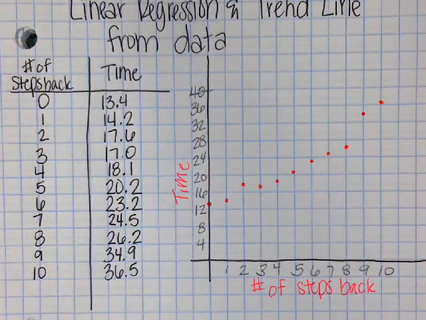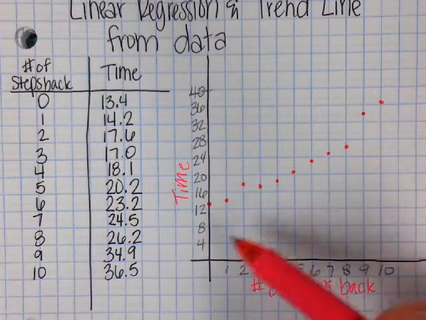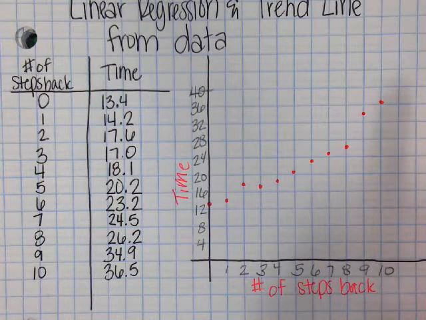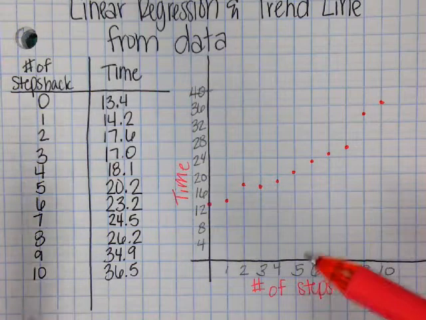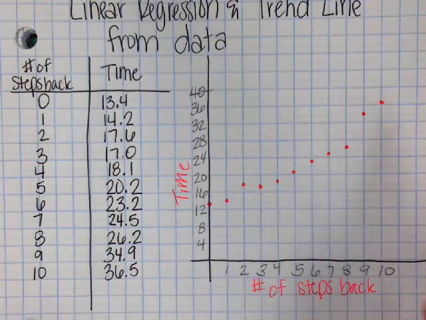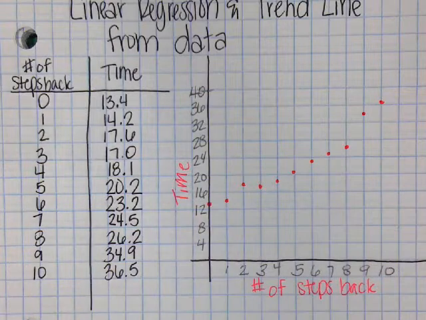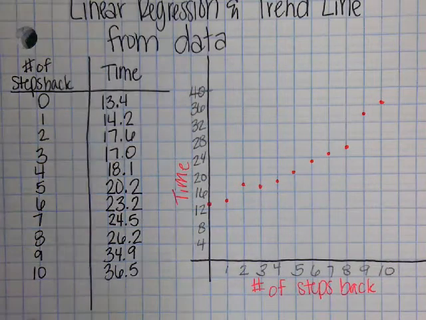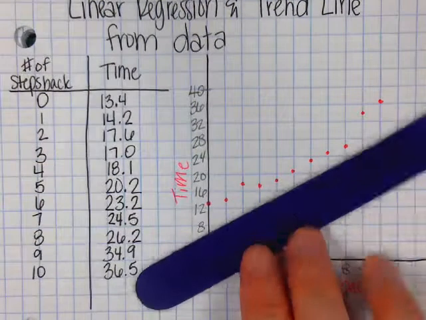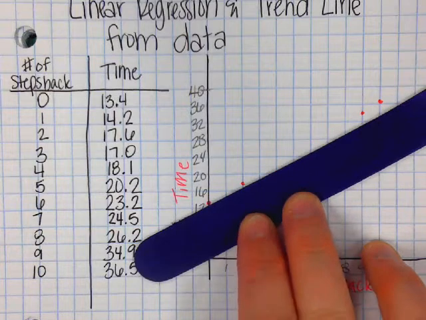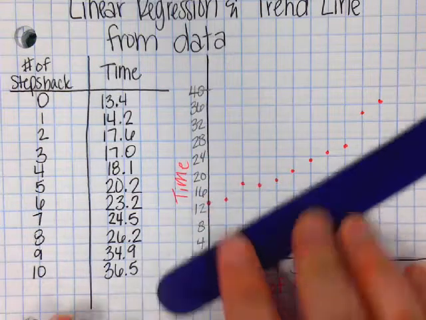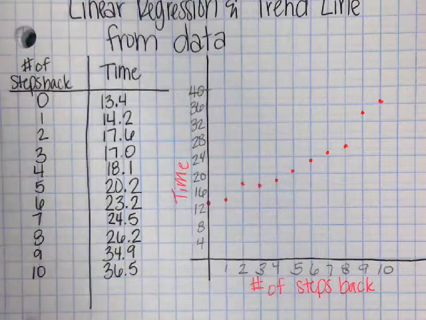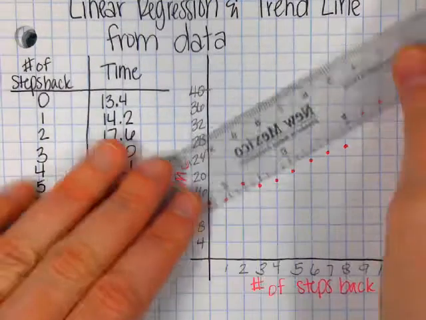So that is the data from, and this was actually my 7th hour from last year. That is the data that we collected in the same ball activity that you just did. Now, when you do this, you're going to try to draw a straight line through as many of those points. I'm going to try to go through or touch as many of those points as possible. It would help if I had a see-through ruler. There we go.